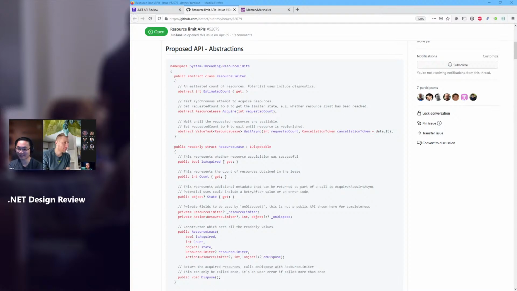Does the resource lease have to be a struct? I'm just going to throw that out here. That was covered in one of the other alternative designs where we essentially make resource lease a class. And yes, it makes a lot of things simpler. You don't have to have a state because you can just subclass it, and we can keep track of disposition. It's a lot easier, but the allocations on every successful acquisition, either via acquire or wait async, was deemed too allocating for it to be a useful API.